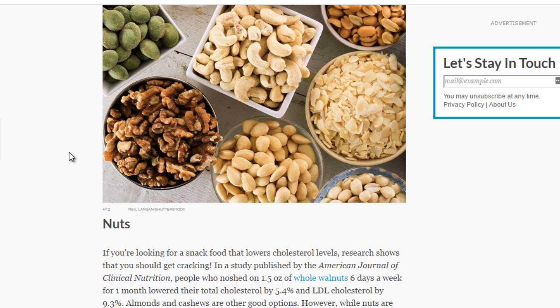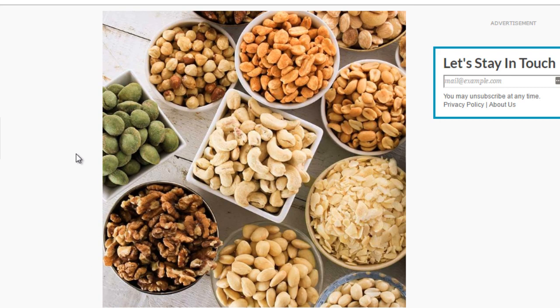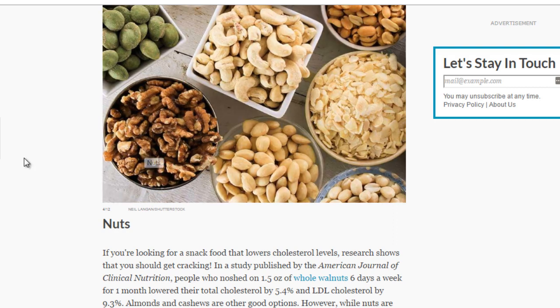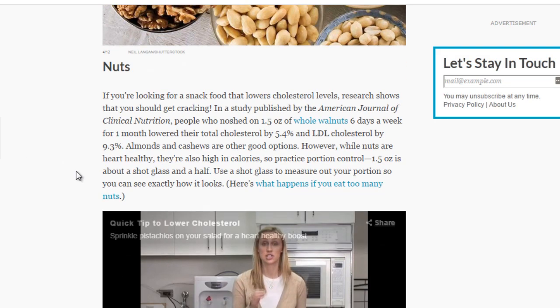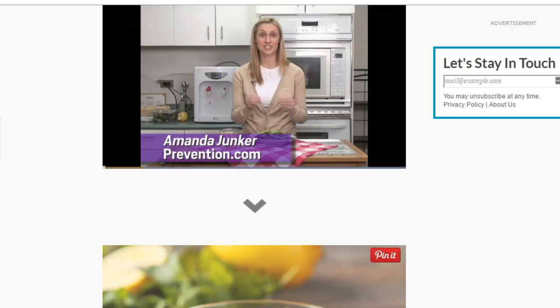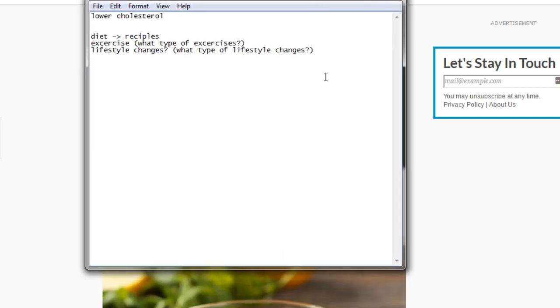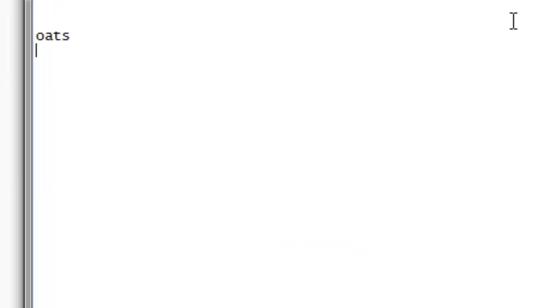top 5 types of nuts. Because as you can see here, there are many different types of nuts. There's pistachios, for example, that can help lower cholesterol. And there are many other types like almonds that can help as well. So try to go through here and just break it down. So let's just go here, and we can see that it's talking about nuts, oats, red wine, salmon or fish, nuts, and let's scroll down and see what else.